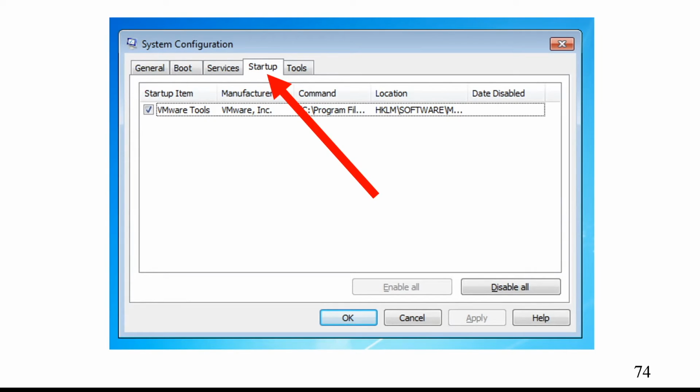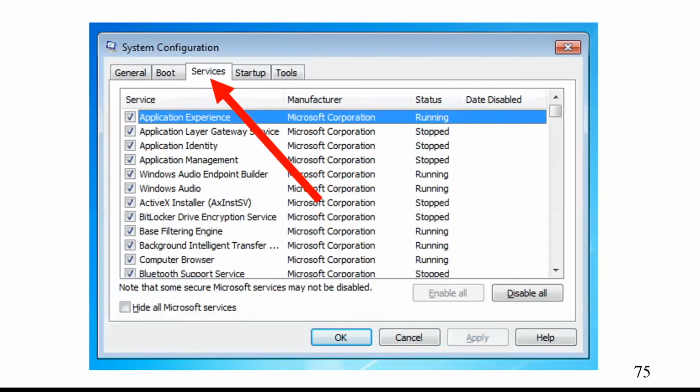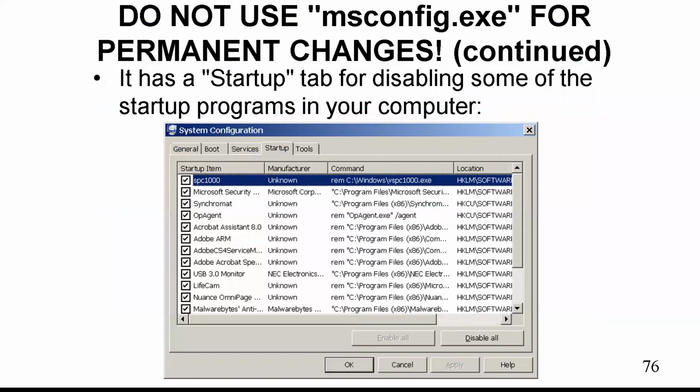I have this VMware Tools module that starts up so I can run virtual machines, and I need to have it on. You'll notice that I've managed to delete everything else already. But a lot of you will find a pile of stuff in there. That's just an indicator of how to remove something temporarily to see if it's causing trouble. But you don't want to use System Configuration, or msconfig, for turning off either startup items or services, for a whole pile of reasons.